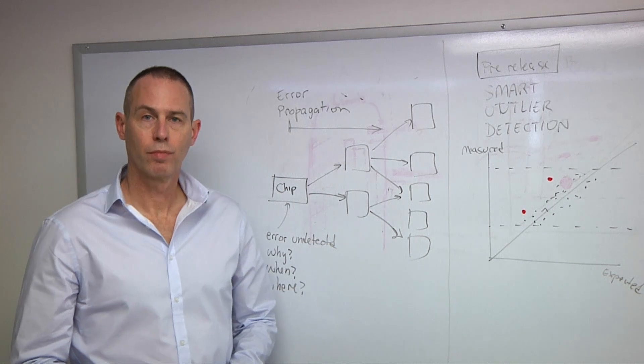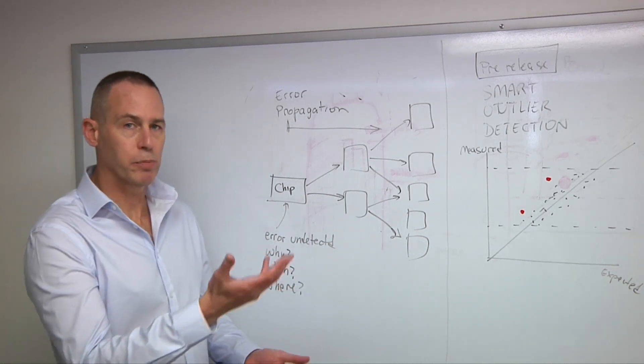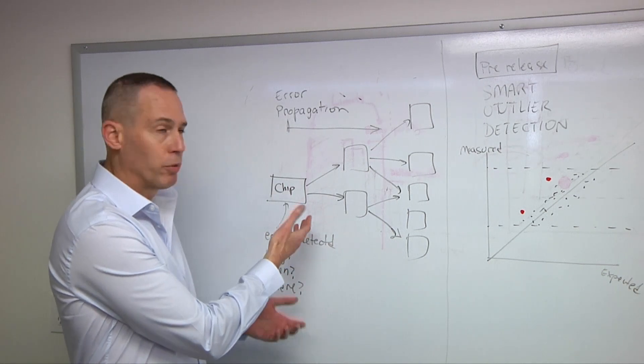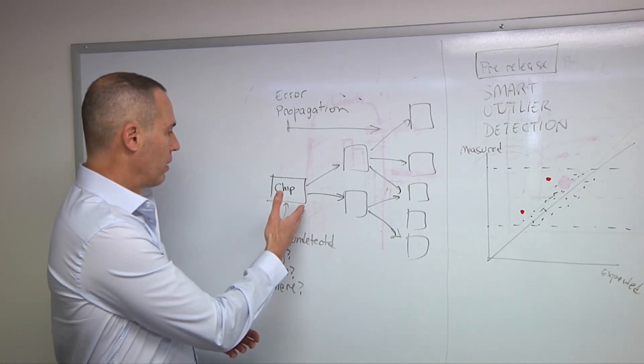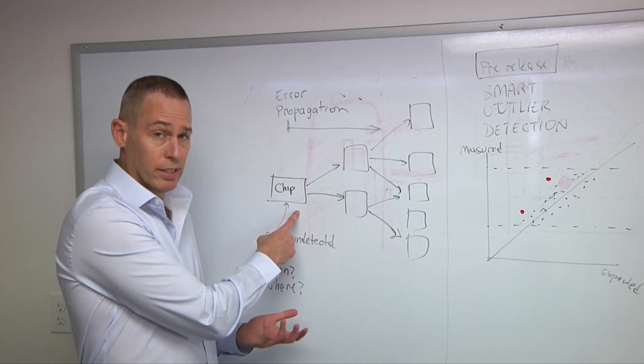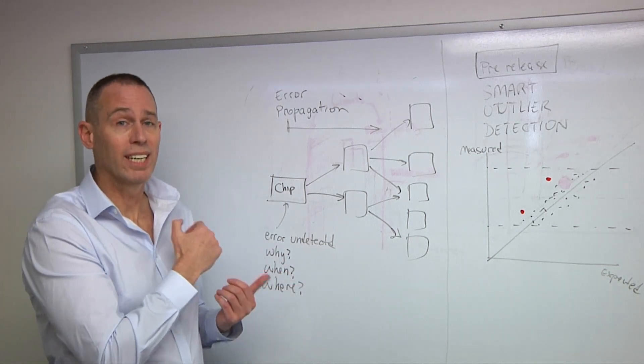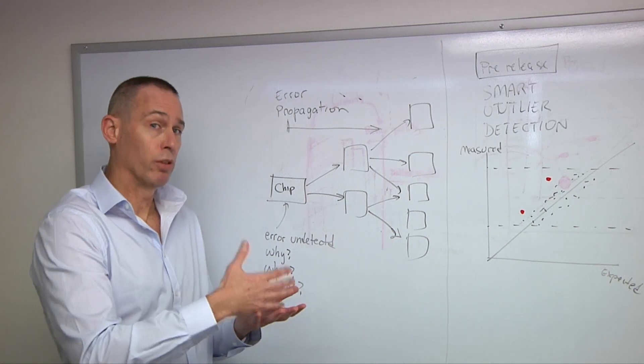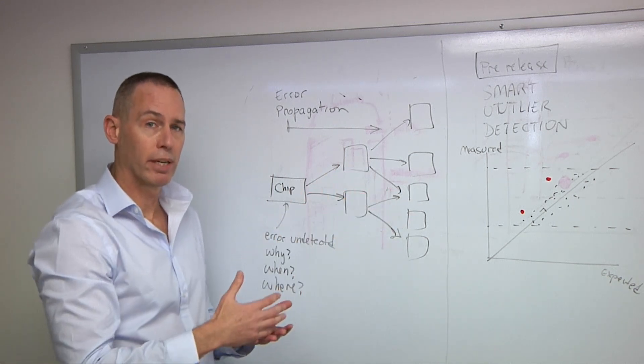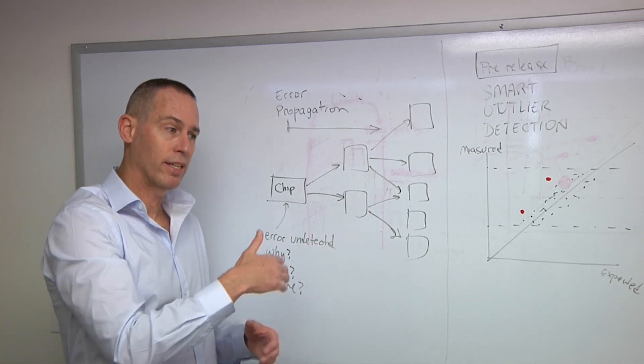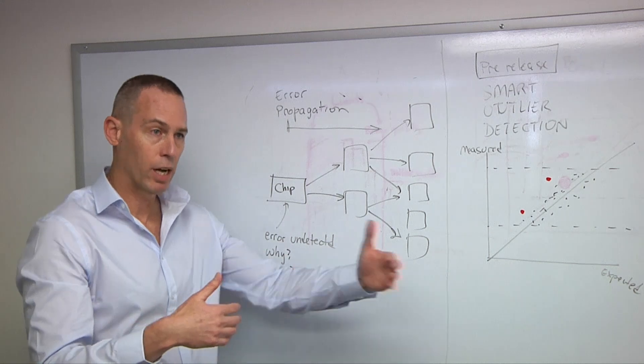Well, let's take a closer look. Okay. Noam, what are we looking at? So just to illustrate what I explained previously a little more visually, if we have an error in a chip, which is embedded in a very large system, and the first thing is the error goes undetected by definition of SDC. We don't know why it happened necessarily. Otherwise, we'd have probably weeded it out previously. We don't know when it actually happens. That's the problem. You don't detect it. It keeps on trickling and propagating to the system. And we don't know where exactly. So eventually, when this thing is identified, it's very hard to backtrack and say, that was the chip that caused everything. It's many hops away.